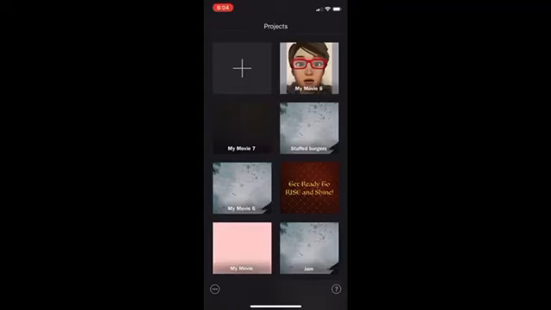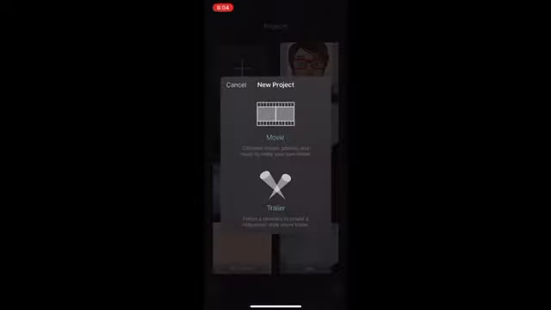You're going to go to the square with the plus in it. And you have 2 options: either making a movie, which is what we're going to do today, where you're adding clips together and doing it yourself, or you can go to the trailer. Now there's tons of trailer options or samples on the Bitmoji Craze Facebook page that people have been doing. It's very straightforward. If you click on that, that's another tale for another time, but take a look at that if you're interested. If you're wondering how people have been doing that, that's where it's coming from. But for today, we're going to tap on movie.